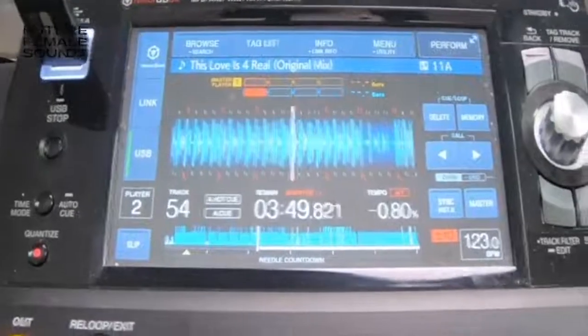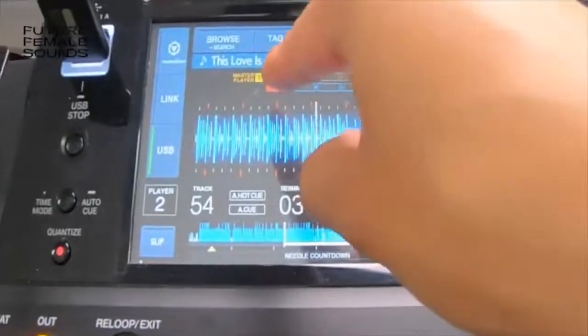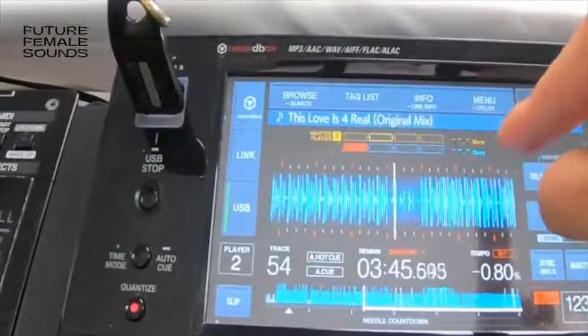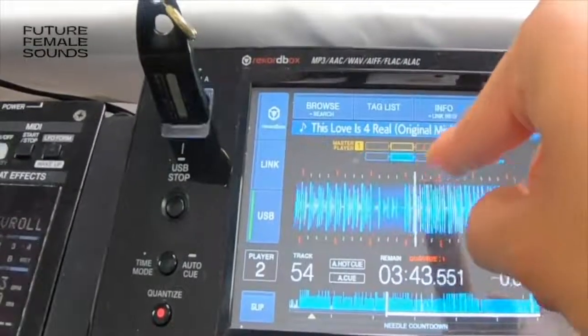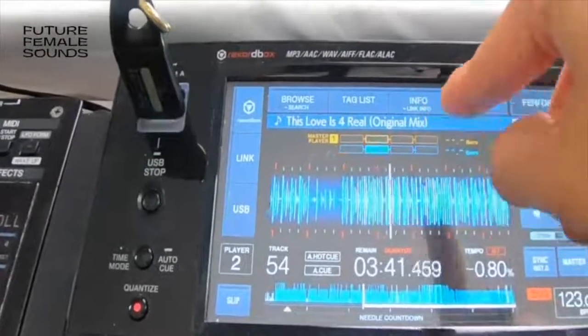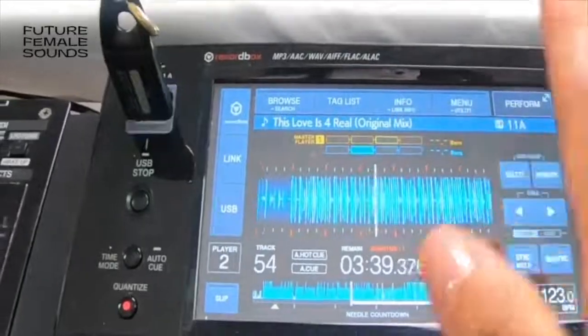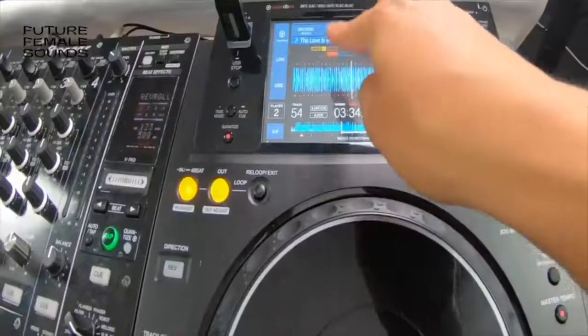Another way to make sure that the tracks are aligned is by following along these two. And here you can see exactly which bar of the song each track is on. So here you can see that they're not in time. So we can adjust them either by listening to it in your headphones or by looking along here.